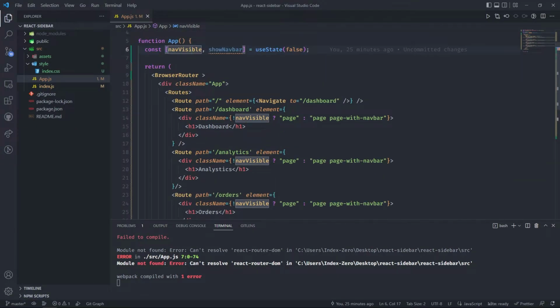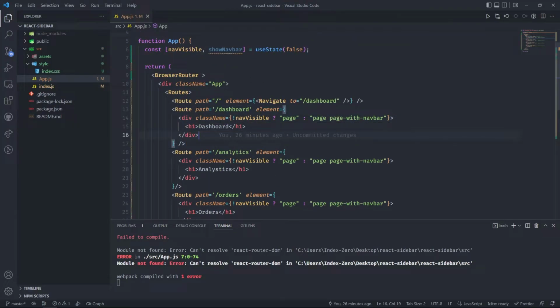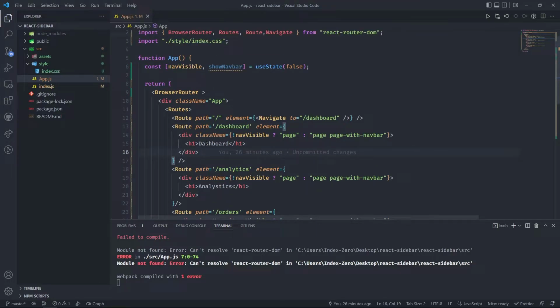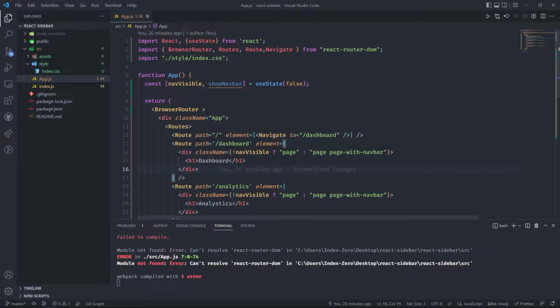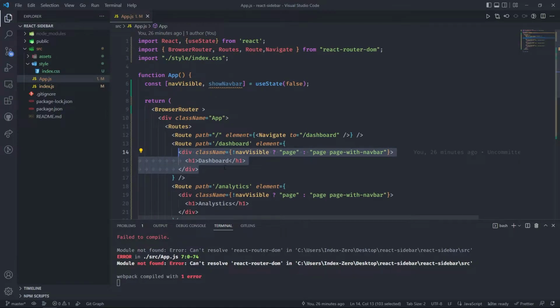We have these routes, so you see that for the element for each route I have added a div tag, and inside it I've added the h3 tag that says which page we are on. So I didn't create a separate page or JavaScript file for each page, so I thought this will work fine for the purpose of this tutorial.